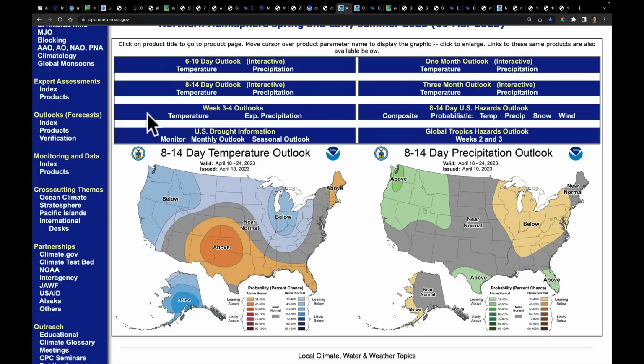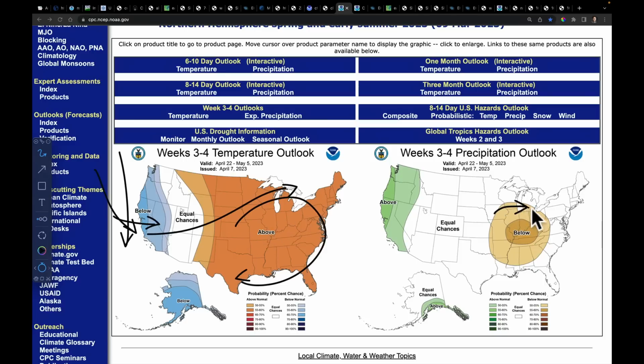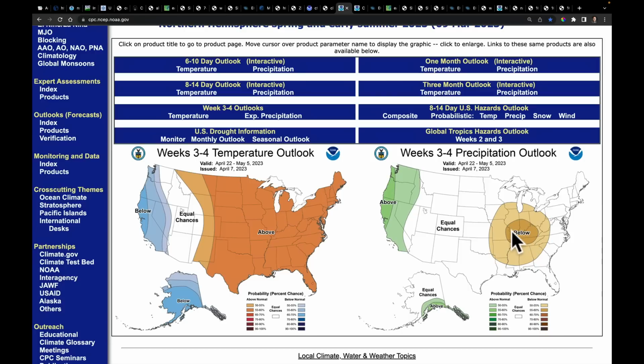See where they've got mild, cooler, cooler? And their longer term outlook, which they'll update later this week, says, well, at some point we bust out into more mild conditions here. But why do we see the cooler weather? Well, if there's cold water along the west coast, you can get sensible cooling. You'll get troughs that dip through there, and they've got to run up over something. And if there's ridging in here, well, it may possibly be drier more often than not in this area. And that is not what I had been forecasting. I had been forecasting tighter windows for this area through April into May. But we got to watch it to see if that actually manifests itself, all right?